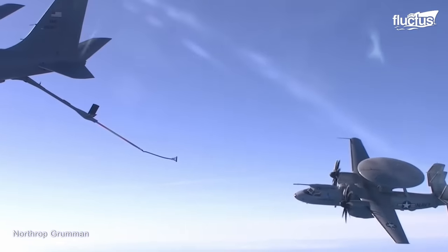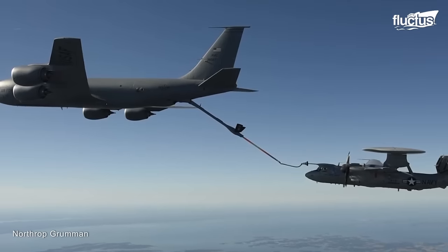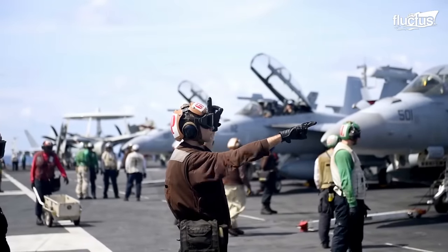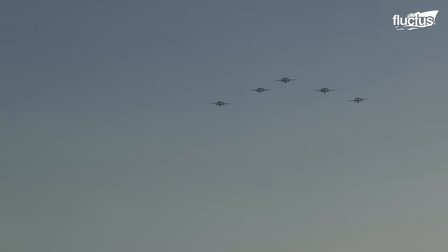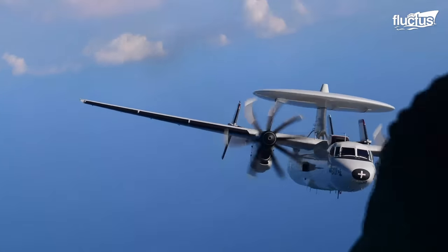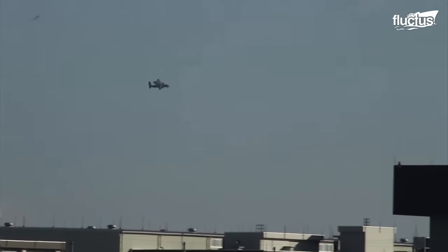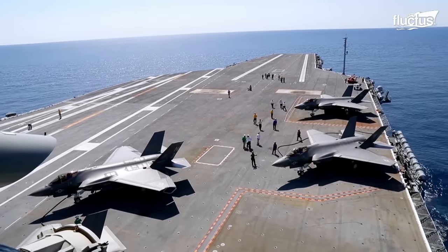Finally, the E-2D is now capable of aerial refueling, significantly extending its flight time during crucial missions. The average aircraft carrier hosts a wide range of planes and helicopters, all with their own strategic missions. However, the E-2 and its numerous variations are responsible for helping coordinate the efforts of all these different aircraft. From a safe altitude of more than 34,000 feet, the E-2 and its crew can keep watch over an entire battlefield sector, providing up-to-the-minute insight into enemy aircraft, troop, and ship movement.